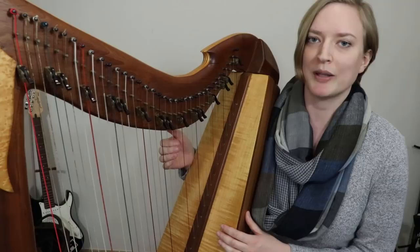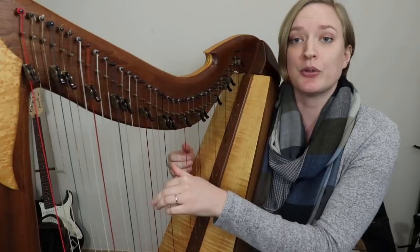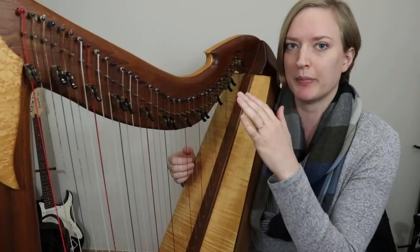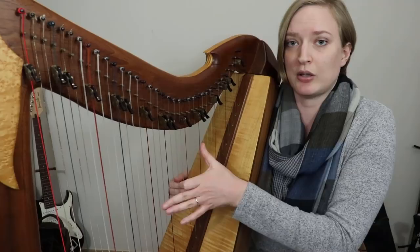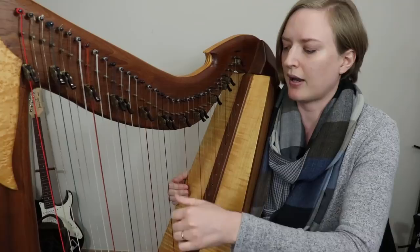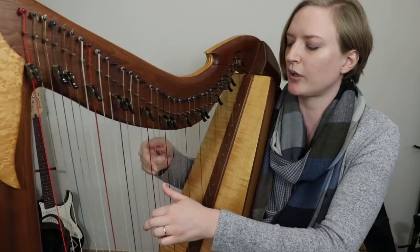Same with the left hand. Sometimes we use triads a lot when playing the harp. We know that triads are basically always played with fingers 3, 2, and 1 because they're so close together — it's not a huge stretch. So anytime you need to place a triad, you know that's the position you use. There's just one string in between: string, skip a string, string, skip a string, string. And we can always use fingers 3, 2, and 1 for that position.